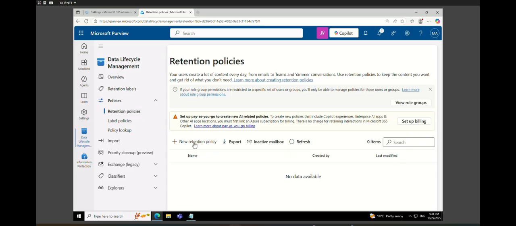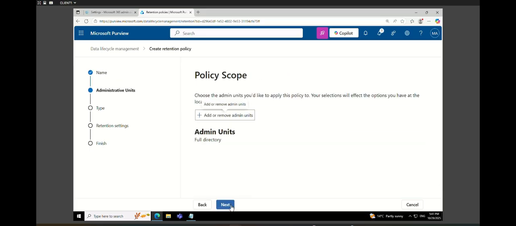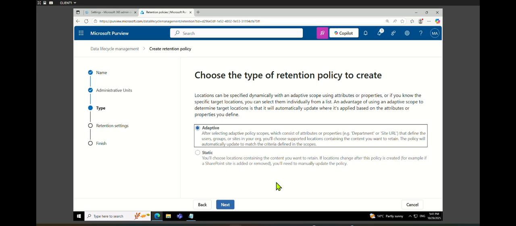We are on retention policies. Let's create a retention policy. And what type of policy do we want, adaptive or static policy.